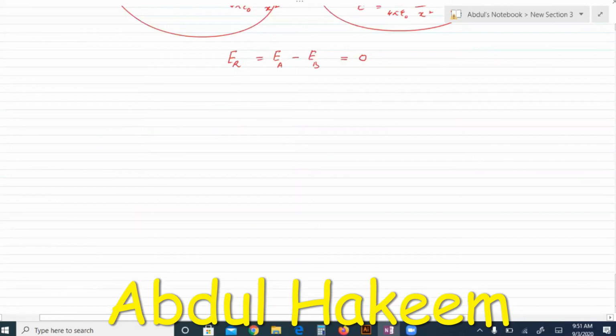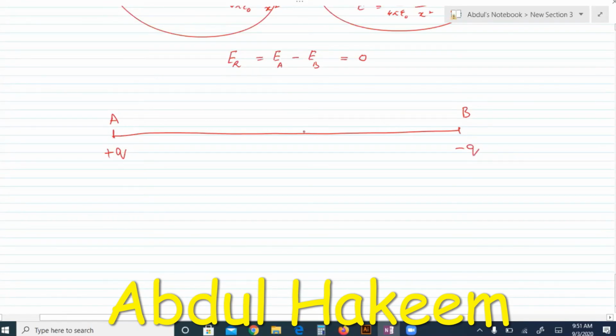But if the question is, this is the position of positive charge, this B is the position of the negative charge, and this C is the point. It is x distance from Q, A, and x distance from minus Q, meaning B. Calculate the resultant electric field strength at C. So, number 1, electric field strength at C due to charge at A, E is equal to 1 over 4 pi epsilon naught Q divided by x square.